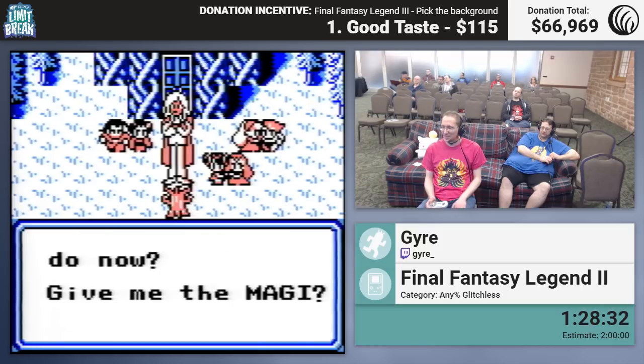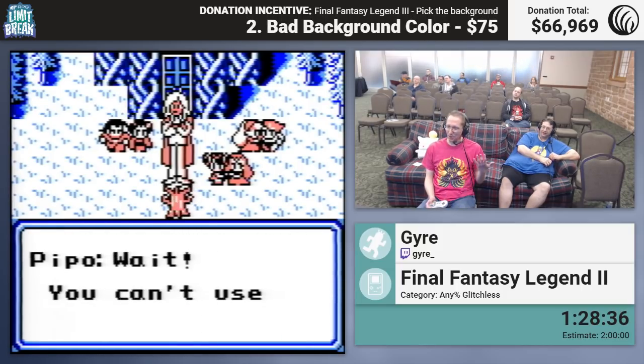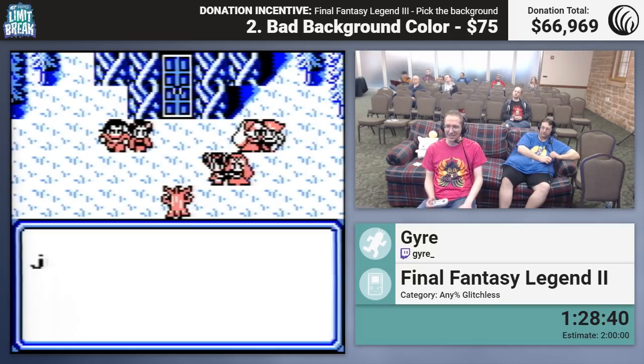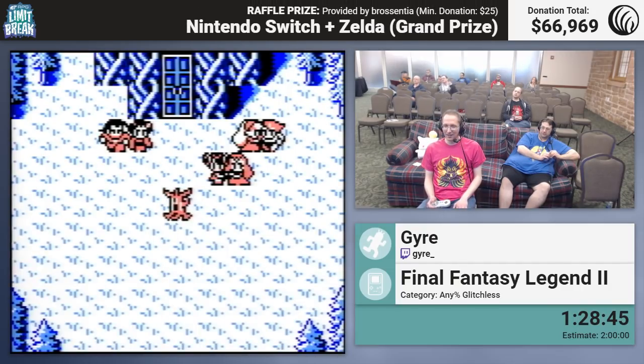Now, luckily, Apollo does have a backup plan, which is kidnapping everybody in the entire universe. And he's married. Even though I don't like these people, for some reason, we're going to give him the Magi anyway. So he turned over all of the Magi. He's got all 77, and the world is doomed. Did you just learn magic or weapon resist again?